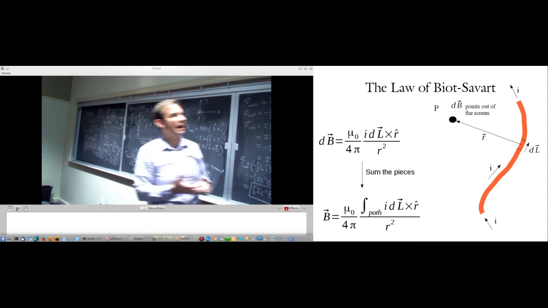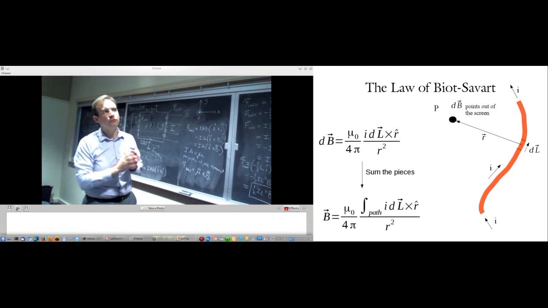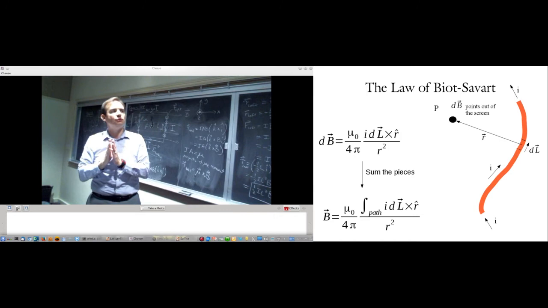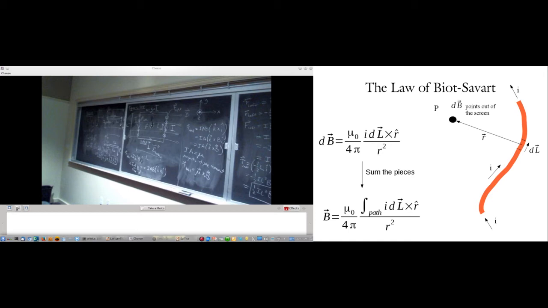So the magnetic field, so let's take a look at this bendy wire I have over here. Let's focus on just a little piece of the wire, which I'll call dL vector. So dL vector is just a little piece of the length of the wire, and the direction that little vector points is the direction that current I is flowing. Okay, so this is current I, comes in the wire, snakes around, goes out that end over there. I'm only showing you a little piece of it right now.